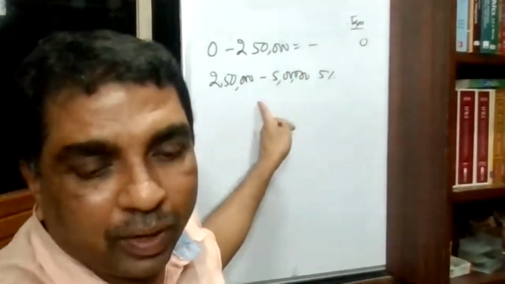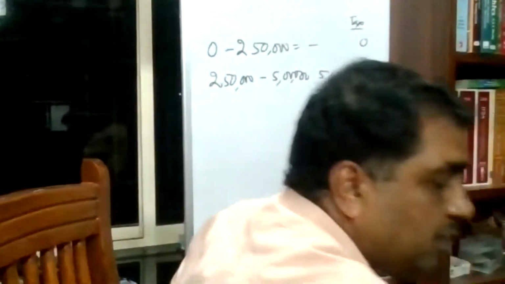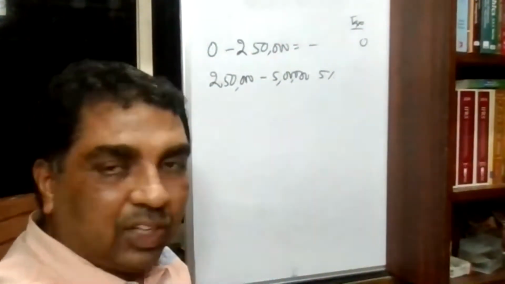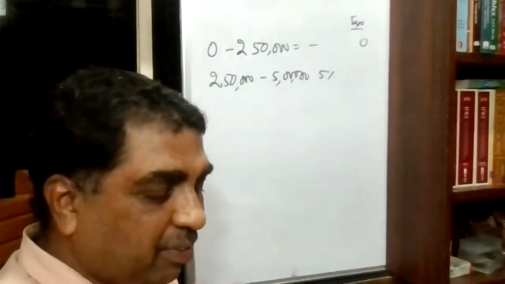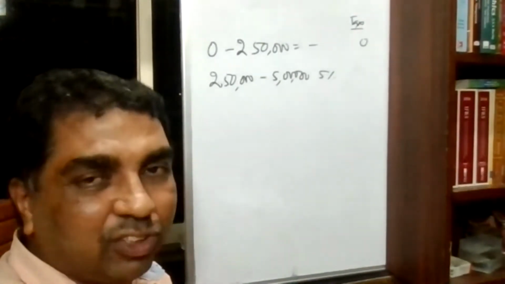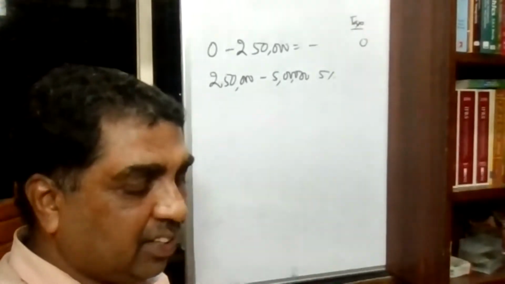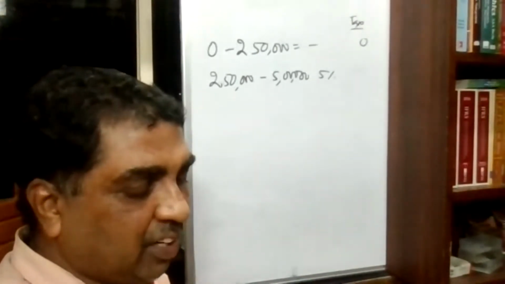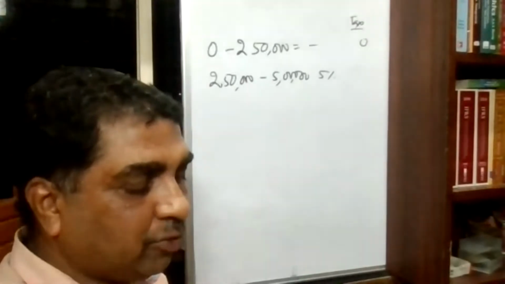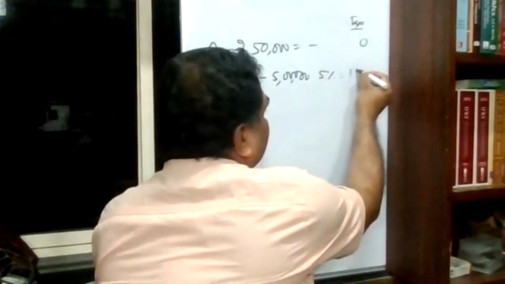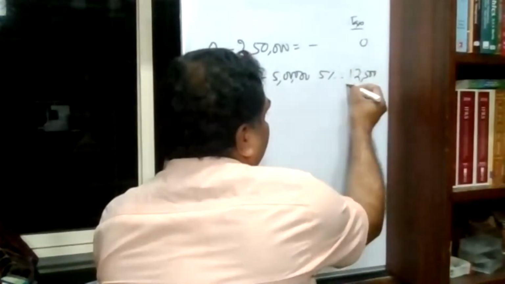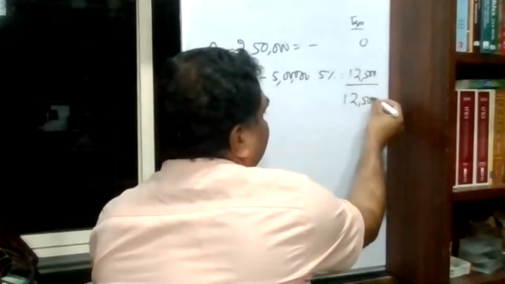5%. Is it not? 2,50,000 to 5 lakh. How much? 5%. Okay. Yes, sir. Right. So what is that 5%? How much does it come to? 2,50,000 to 5 lakh comes to 2,50,000. Is it not? 2,50,000 into 5%. So what should be the tax? 12,500. The total tax is 12,500.